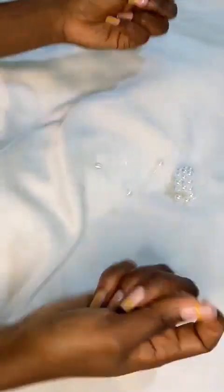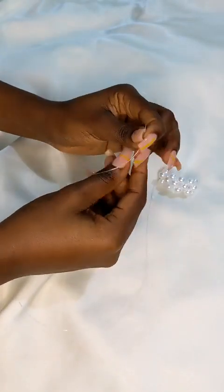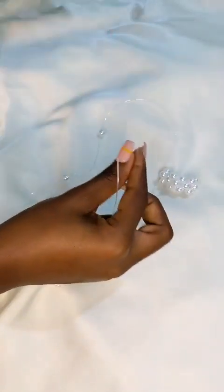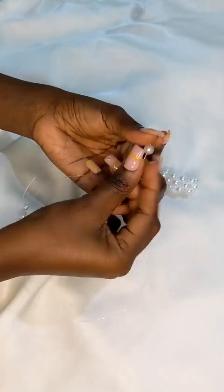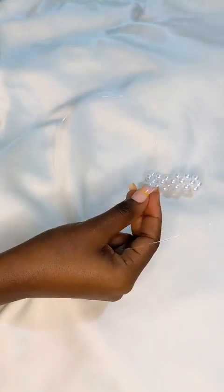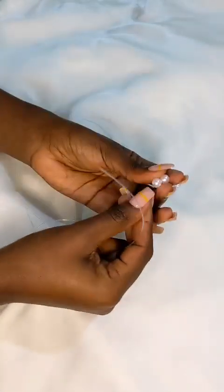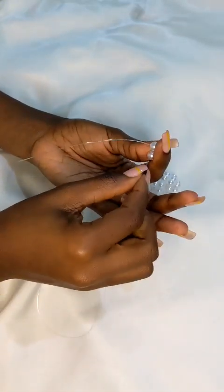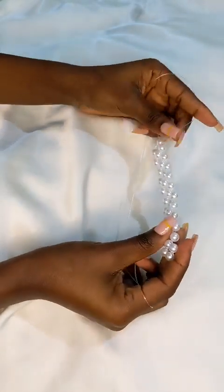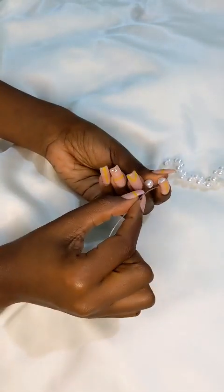Yes, I hope you understood, and if you try to make this tutorial and look at your work very well and observe it, you will really get to understand what I'm talking about. So just keep adding one bead on one side, 2 beads on the other side, and then cross on the last one until you get the length you want for your bag. It can be maybe 12 rounds, 15, 16 rounds. You can put 12, you can put 20 rounds as the length of your bag. Yeah, I don't know how many I've made, so yes, let's keep working.